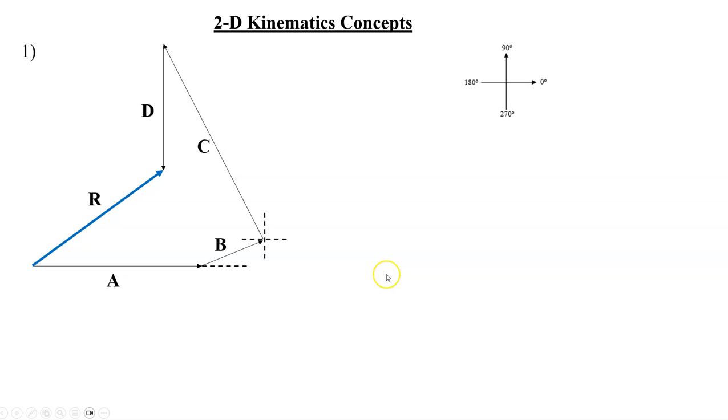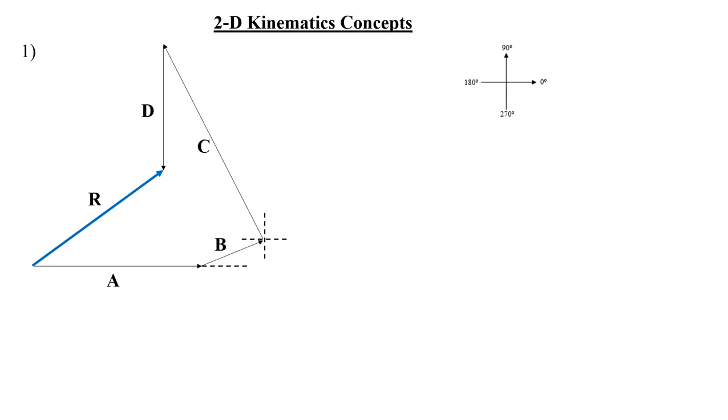I draw the resultant in a different color, as we've seen in other videos, but if you don't have different colors, you can certainly just use a thicker vector. The point is you should draw the resultant differently from the originals because it's an either-or situation. Either an object moves along vector A, vector B, vector C, vector D, and ends up there, or it goes in a straight line path from start to finish. And here I'm calling the resultant vector R, although these are all displacements, so it could be a total displacement. Okay, so that's what our vector diagram looks like.